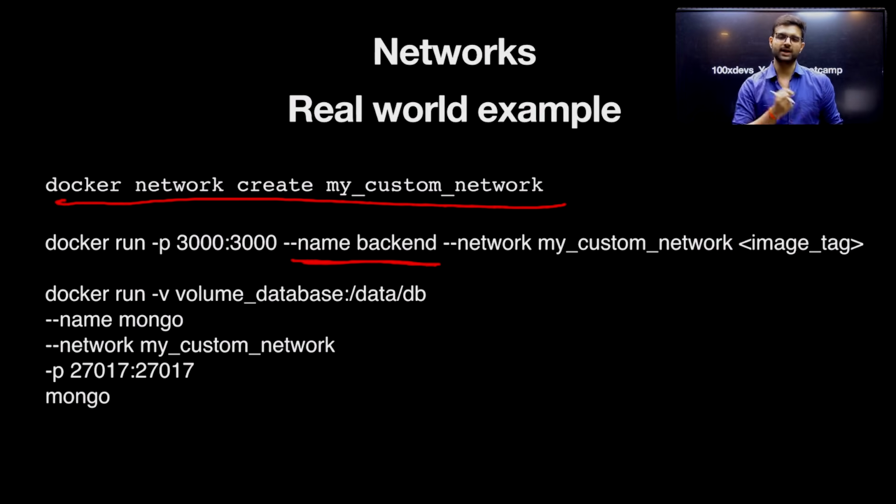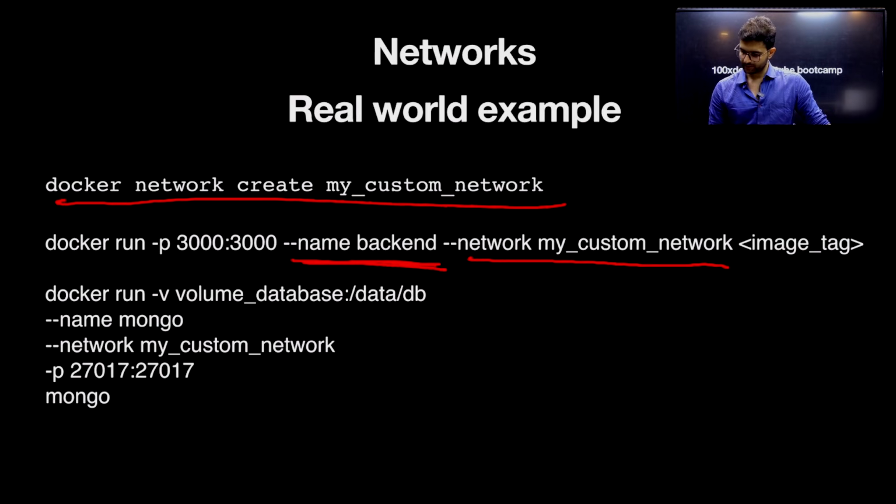You don't strictly need a name, but if you don't give it one, it will get a random ID. So it will be very hard for one container to find the other container by a random ID, which is why, whenever you're connecting a Docker container to a network, which is something we're doing here, it's a good idea to give your container a name.